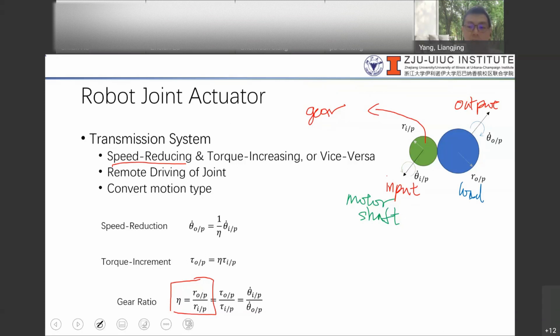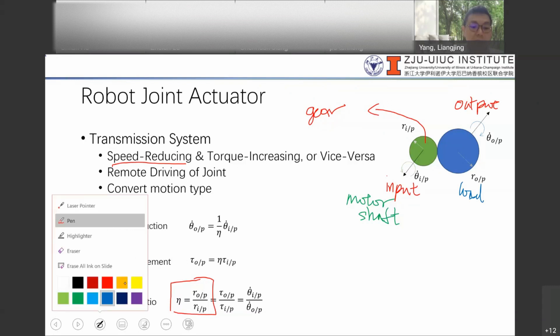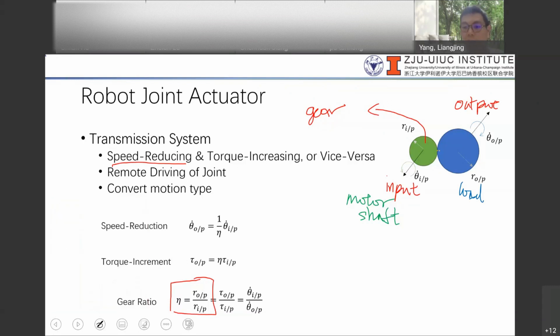One easy way is that this point here is going to have the same displacement because they are in contact. If you contact these two gears together, it's going to have the same linear velocity, so if you have this as V, V is going to be the same throughout.